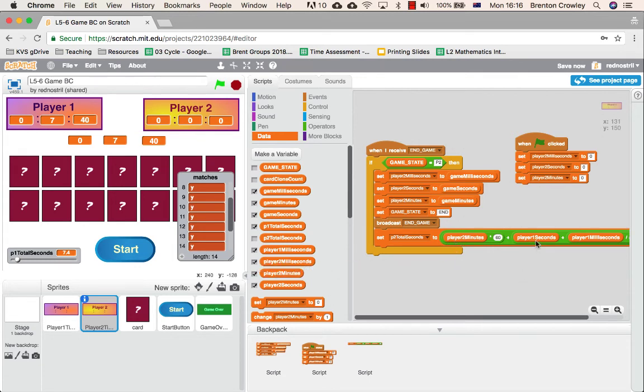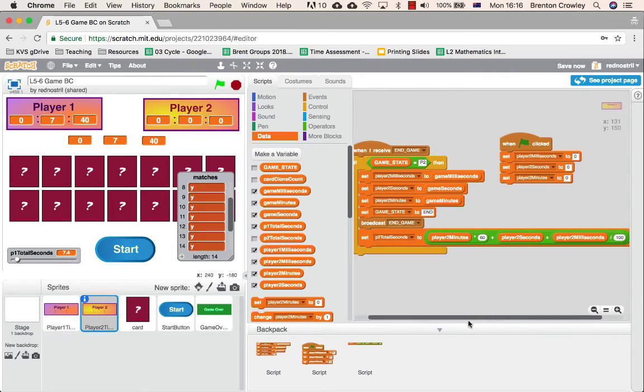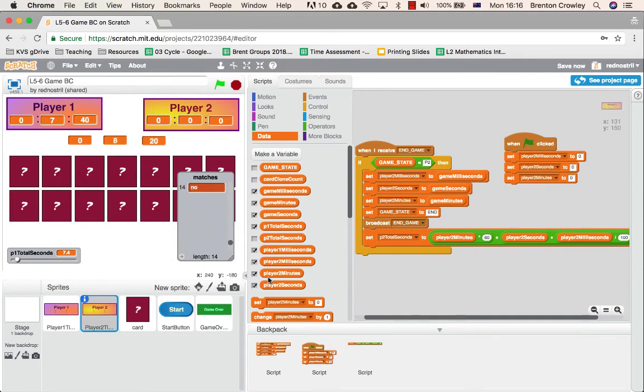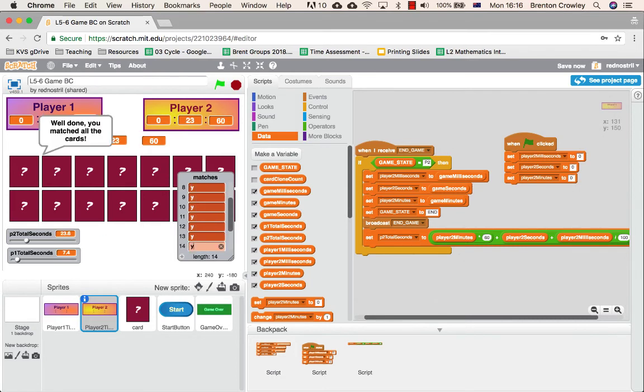So I'll speed this video up. And there we go. So now my player 2 is in there. So if I get that out and I check out my player 2's total seconds here. And another bug that we've got is we did not set our game clock back to 0 there. So we'll need to go ahead and do that. We'll fix that up in a second. There we go. So now our player 2's time is up there, so we've got those 2 times, and we've actually got 2 values in seconds now. That'll make it really easy for us to figure out who won the game.